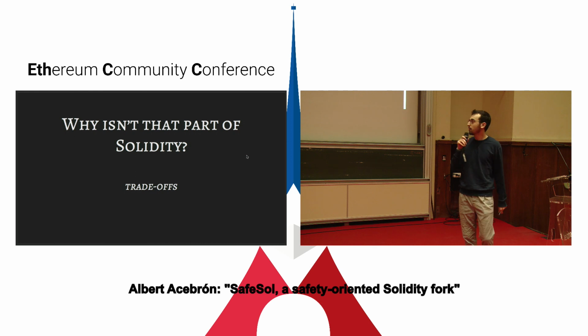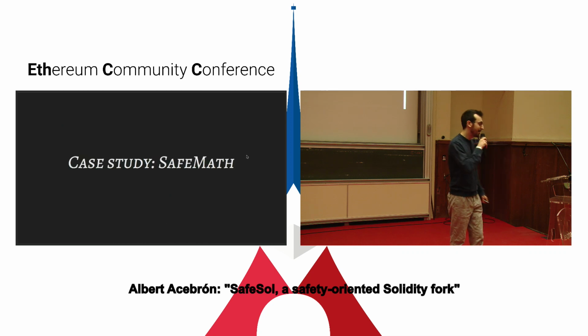The thing is that to make these safety guarantees and avoid these pitfalls, SafeSol makes several trade-offs, and because of them, the features in SafeSol shouldn't be included in Solidity, or everyone doesn't have to use them. To explain that better, let me look at the case of SafeMath. For those of you who don't know what SafeMath is, it's essentially a library for Solidity that provides guarantees for the case of overflows or underflows.